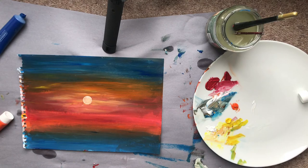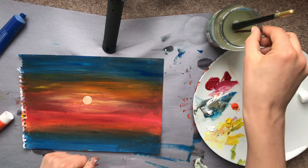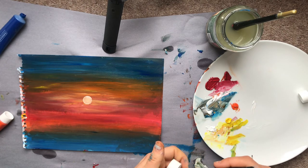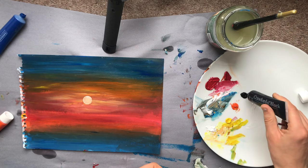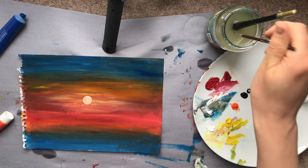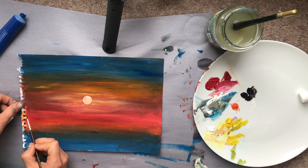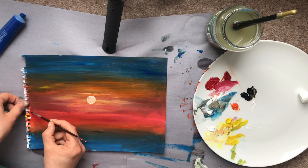I already think that looks really pretty. You can leave it at that if you want. It's really nice and it's so satisfying doing the blending technique with the paintbrush. I find it really therapeutic. But I'm going to carry on.